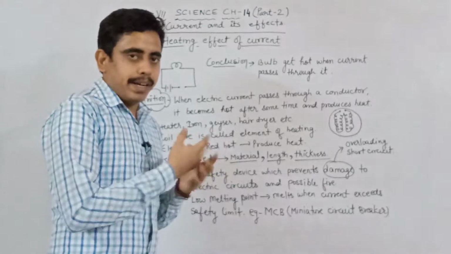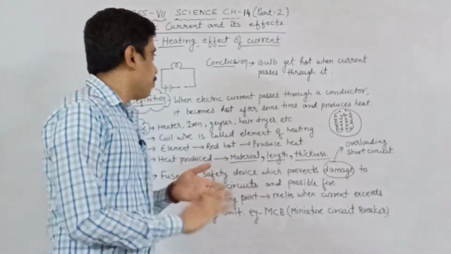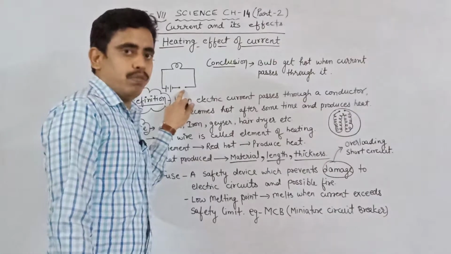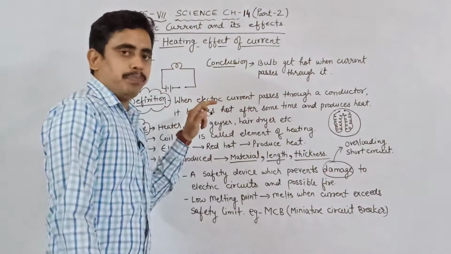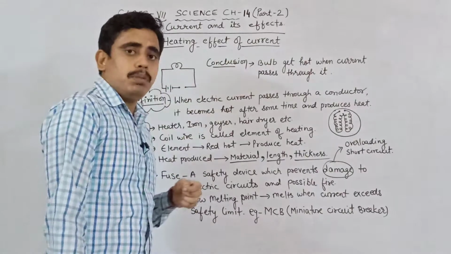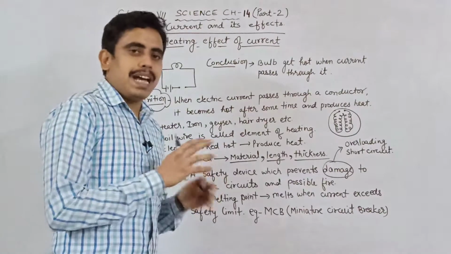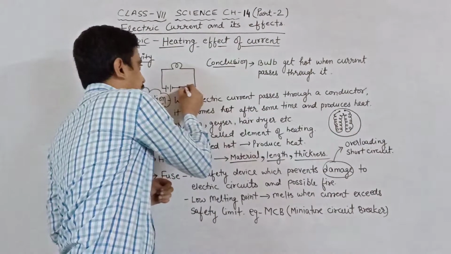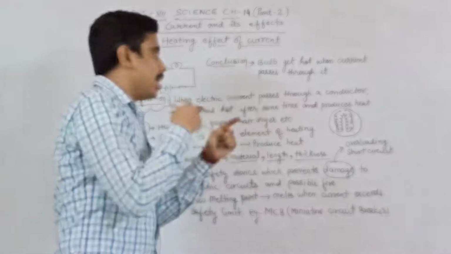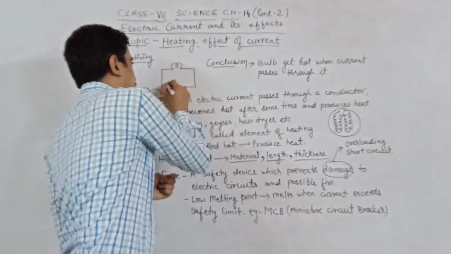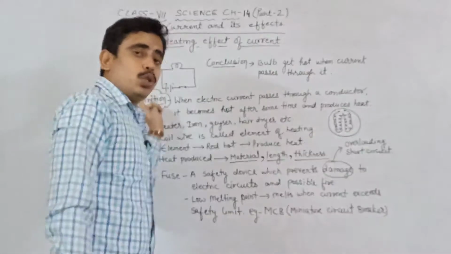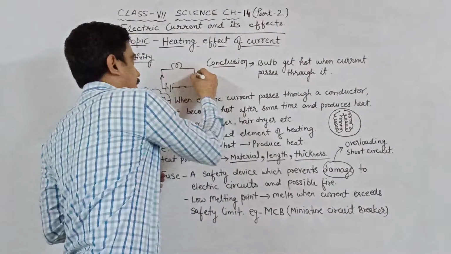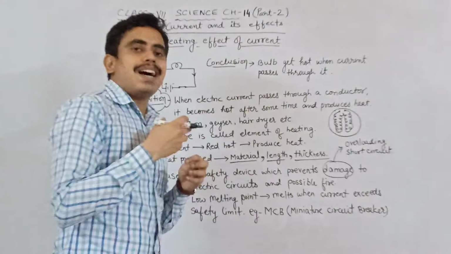Join them in a proper arrangement as an electric circuit. At this time the switch is off, so the bulb is not glowing. Touch the bulb; its temperature is normal, at room temperature. Now when you switch on, the circuit is completed and the current starts flowing from the positive terminal towards the negative terminal. When the electric current flows, the bulb starts glowing.